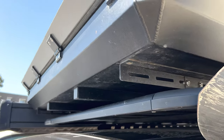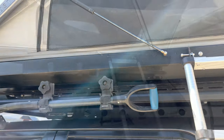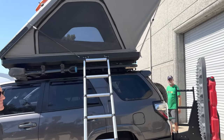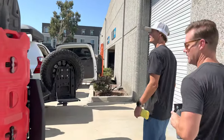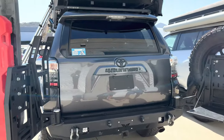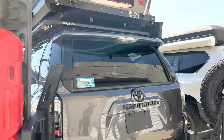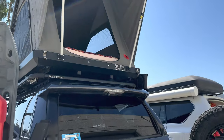Not to mention, this Rhino Rack platform — these things take a beating. You guys load all sorts of stuff up there, which is great. The back is a Victory 4x4 dual swing-out bumper with some lighting and a dropdown table, a couple of little add-ons for the ladder. I don't have the high-lift mount on it right now, but we own those as well when we head out. It's super easy, super clean, had no issues. You add a little bit of weight to a 4Runner and the gas mileage goes down, but that's why we do it — to have fun.